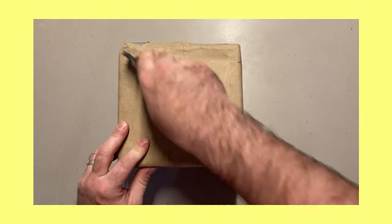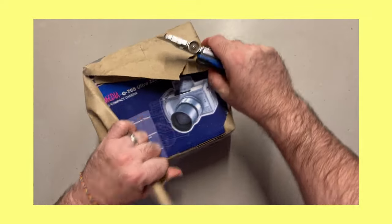Dear traveller and welcome. Today we're having a look at the Olympus Care Media 765 Ultra Zoom. Never heard of it? Great. So pull up a chair or take a squat and let's go over it.